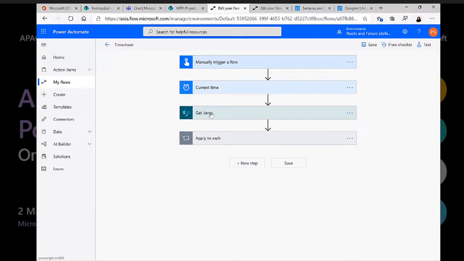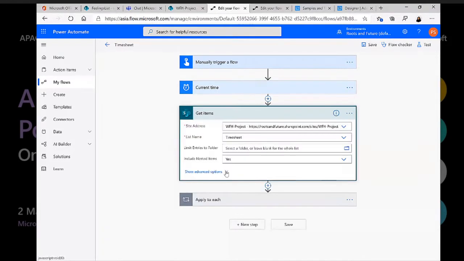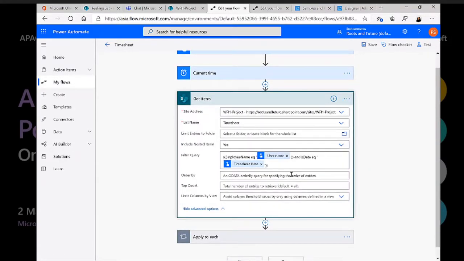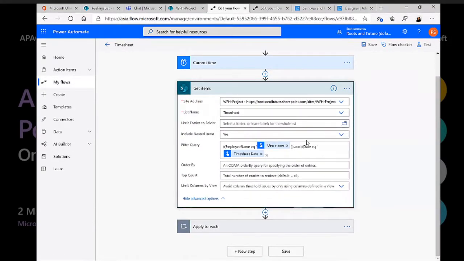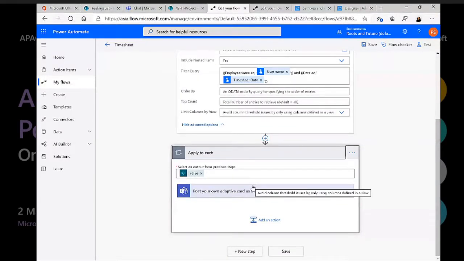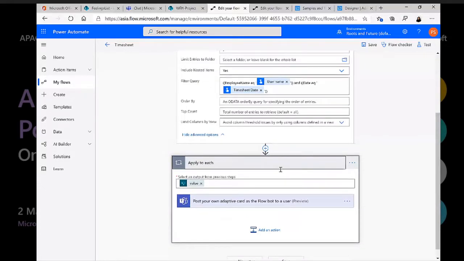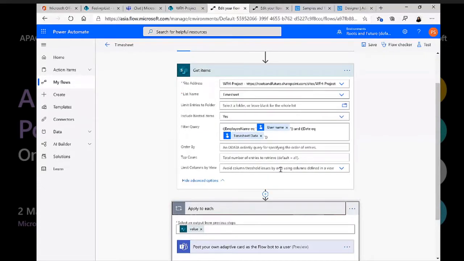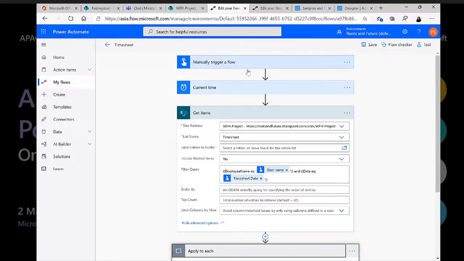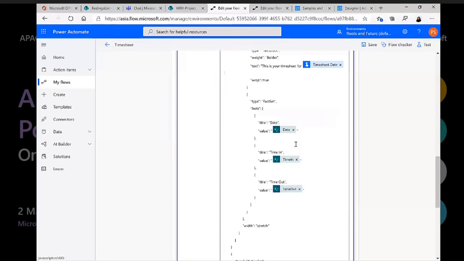What it will do, of course, is get my SharePoint items, and I use an OData filter to filter on who's triggering the flow and the timesheet date. It's an input here, so I can filter what time to see, and I just put dynamic content. This one I did not arrange, so you can format the time.